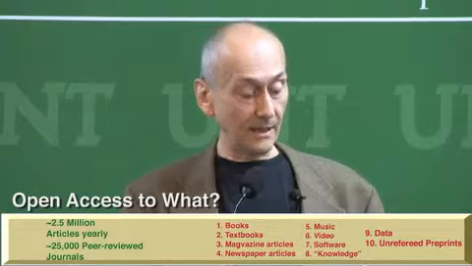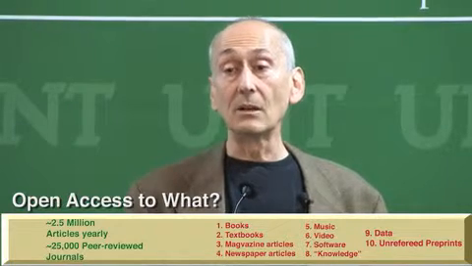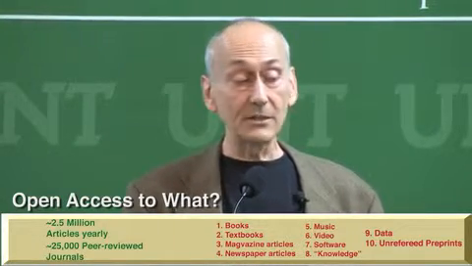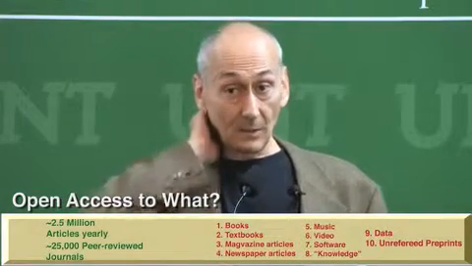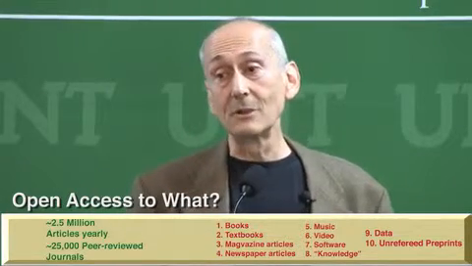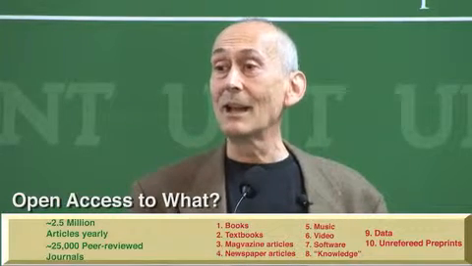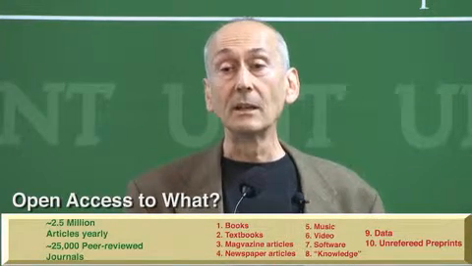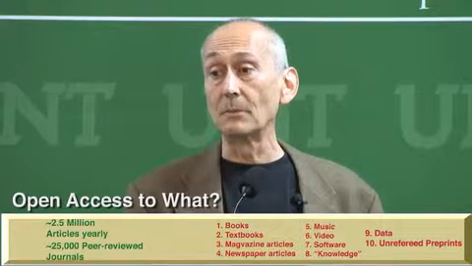In the first instance, it's the 2.5 million articles a year, that's just an estimate, that appear in the 25,000 peer-reviewed journals that are published in all disciplines, in all languages, in all subject matters, and in all countries. That's the primary target. The other things in red on the other side are potential candidates. There are people like Cory Doctorow who are making their books, for example, freely accessible online, but they're certainly not the majority. Whereas in the case of the 2.5 million articles in the 25,000 journals, there is not a single author, and I say this without any fear of being contested, there's not a single author of a single one of those peer-reviewed articles who wrote it for revenue, that is to say, to be paid the way that book authors sometimes hope to get royalty revenue.